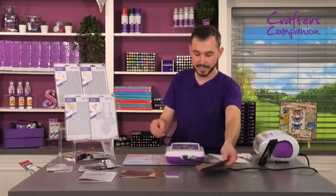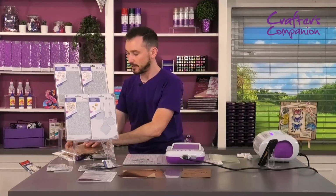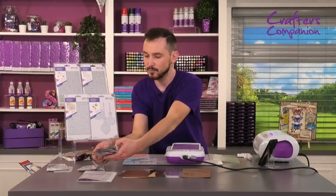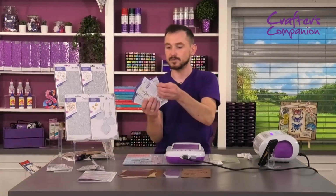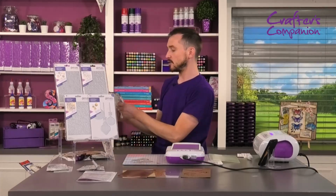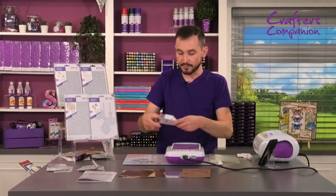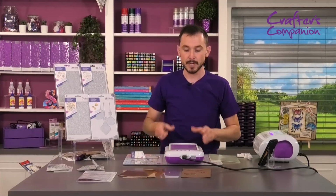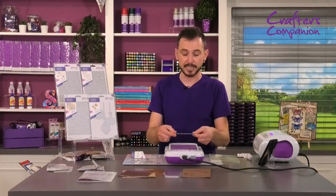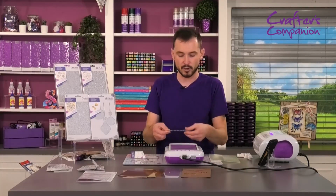So we've got that ready to the side. I'm just going to lift this one up, and I can move my shim out the way just now. All that I'm doing is getting my Celebrate the Season, so we're sitting them just here. We're going to use that one, popping that in. It's obviously a much smaller die stamp. What I'll do again, just in a minute, is show you how you could determine whether it's a small, a medium or a large.